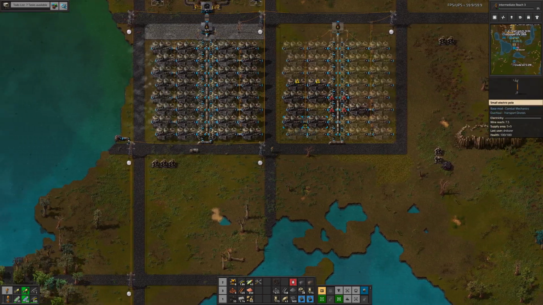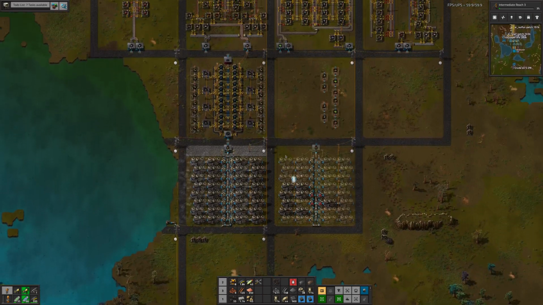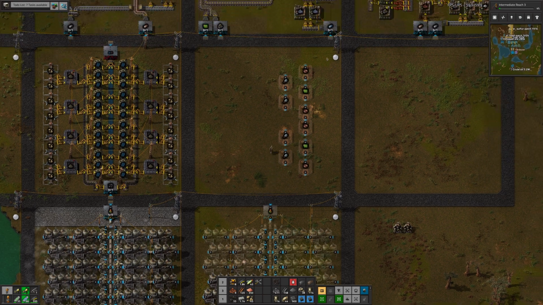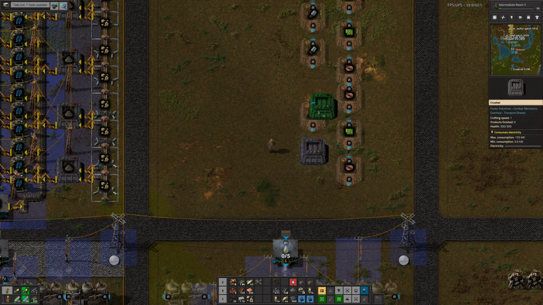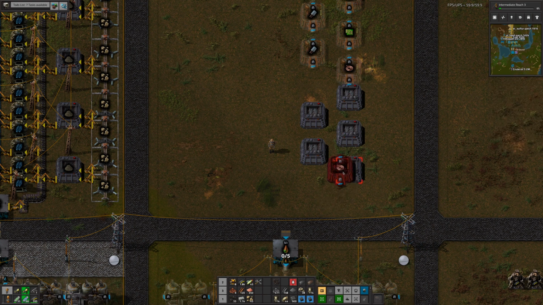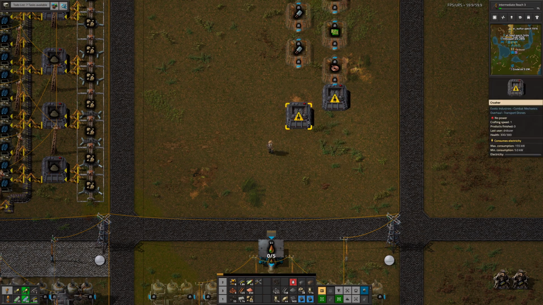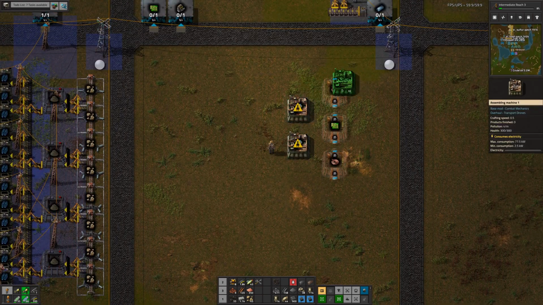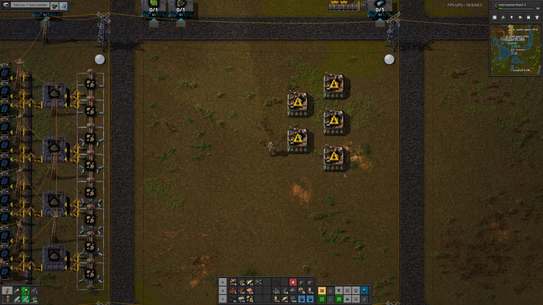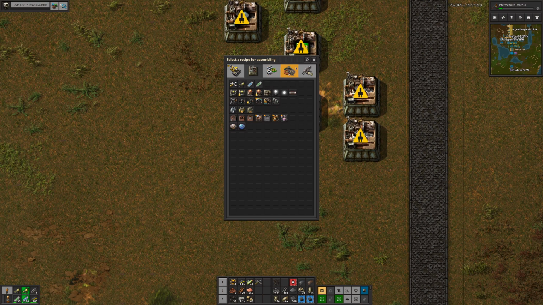I'm going to do this build off camera because it's just a copy-paste. And there's no point in you watching me doing that. What we're going to do instead is start to have a think about this build. Oh, sorry, I put down crushers. That was very foolish. Good, let's not put down crushers, let's put down assembling machines. Okay, and then from memory, each coil machine needs 2 plate machines.